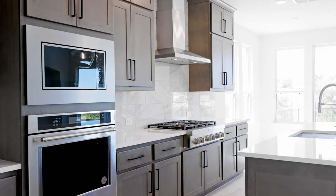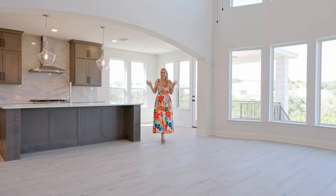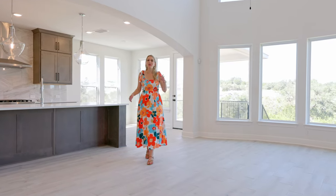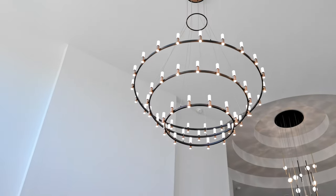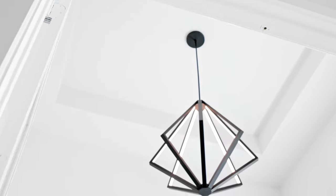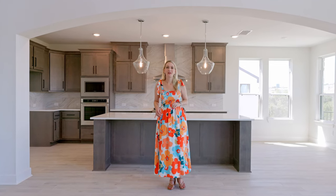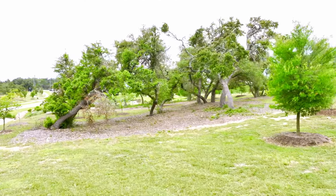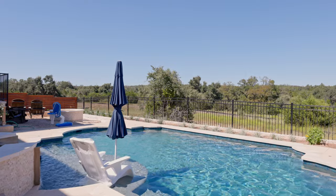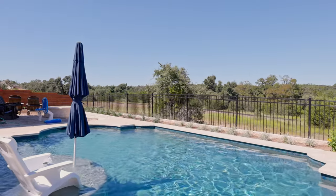The homes on the 70 foot lots also have higher end appliances and an extra garage space. I actually bought the same floor plan — the Carter 6. I love it, but if I had to complain about anything, it would be the lighting choices the builder installed. My husband and I picked out much more impressive lighting on our own after move-in and it completely transformed our space. The other thing I'd complain about is the lack of closet space, especially downstairs, but we went to Closets by Design and they added additional rails and shelves, which doubled our storage space and completely fixed the problem. But what really sold us on our home was the greenbelt lot and the trees — you're not going to get a brand new home of this size and quality on a greenbelt right near Bee Cave anywhere else for under a million.